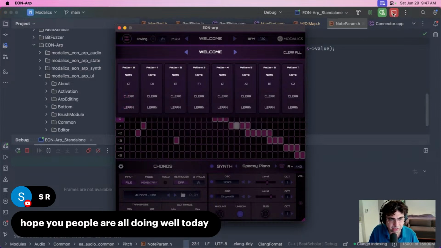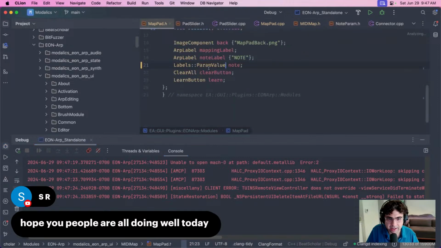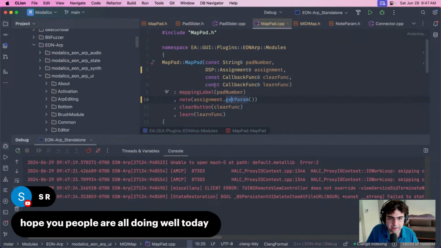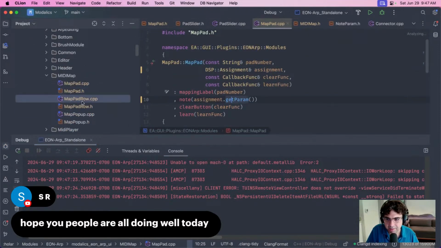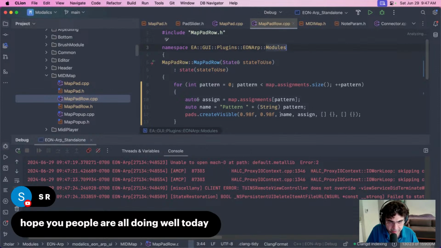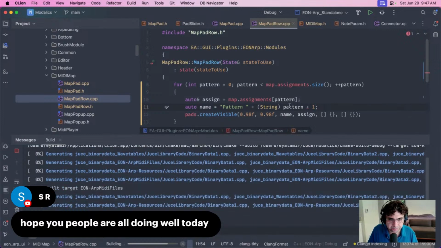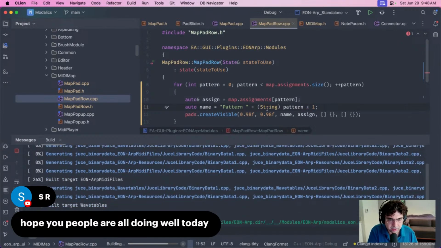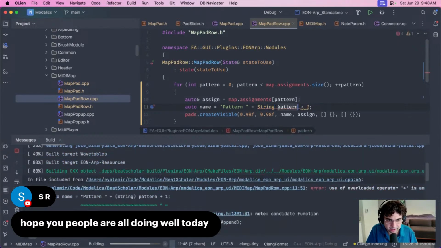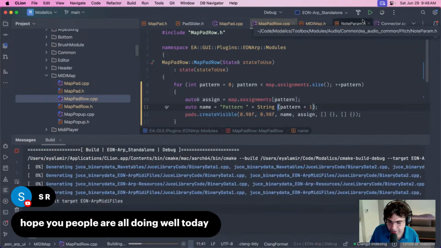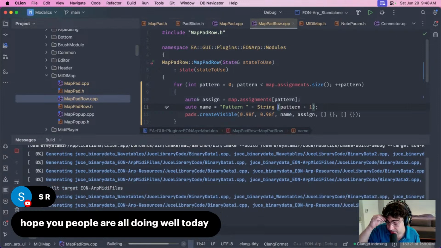We should probably make this 1-based, so instead of showing pattern, we should do pattern plus 1. I should probably do string with pattern plus 1. I think this is better because for the user, this will be nicer.